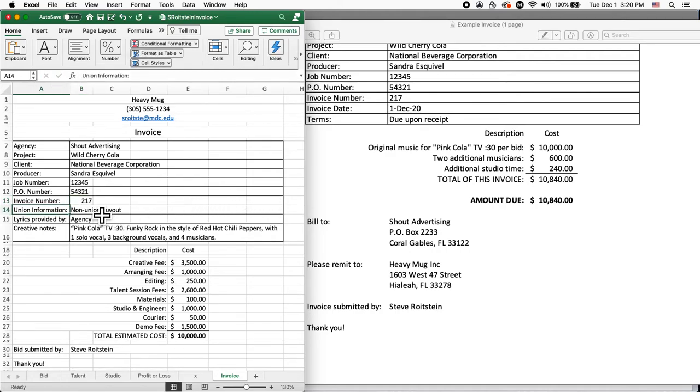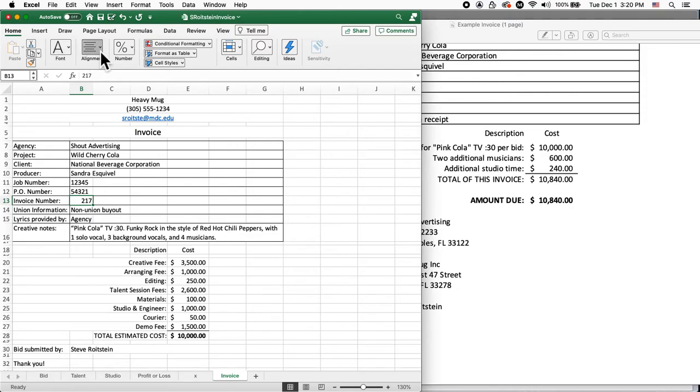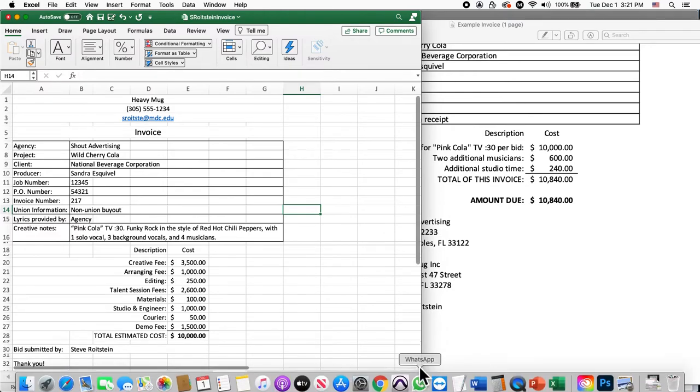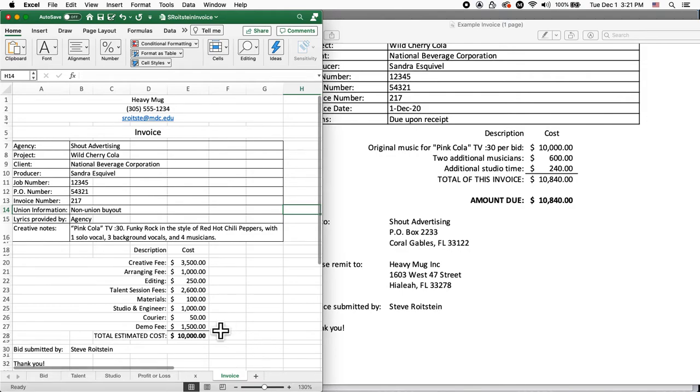And that needs to be aligned to the left as well, which I'm not seeing right now. Alignment. How cute. All right, great. So that looks good. The next row in this clone is showing union information.